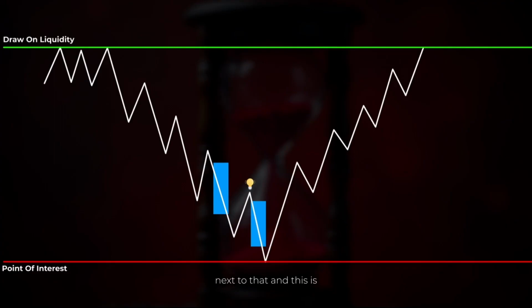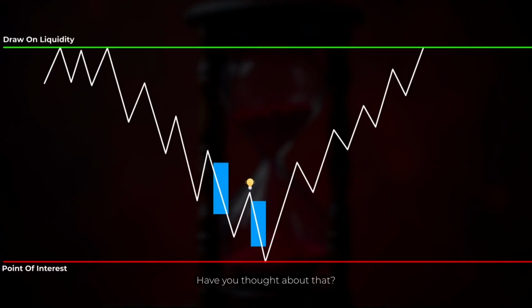Next to that, and this is something which I want you to think about, what do you think is taking place if this is our previous cycle low, and that previous cycle low fails to function as resistance on price, which it should if we're going to continue bearish? It not functioning as resistance on price is telling you something. Have you thought about that?